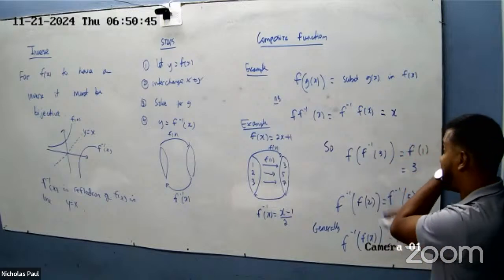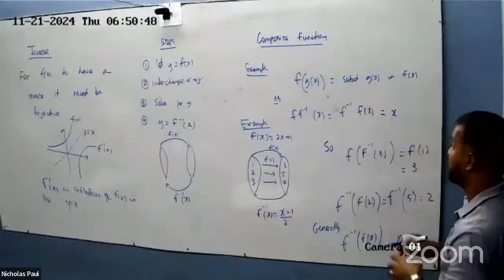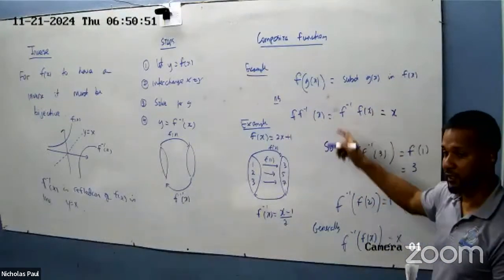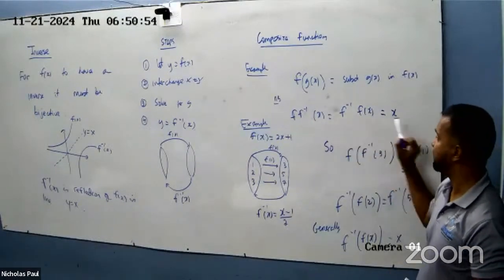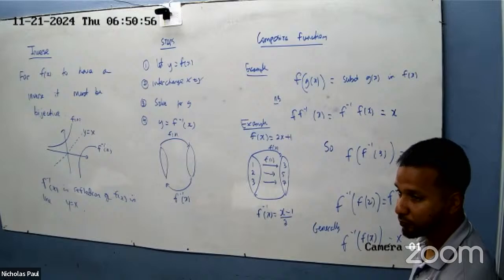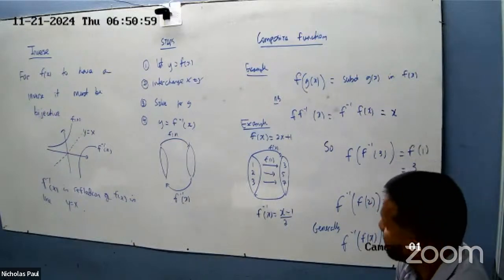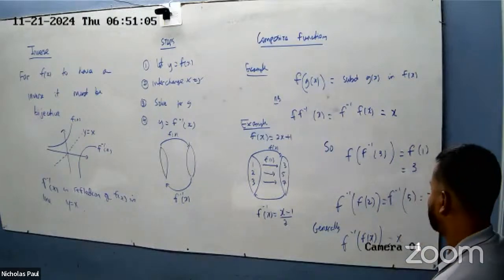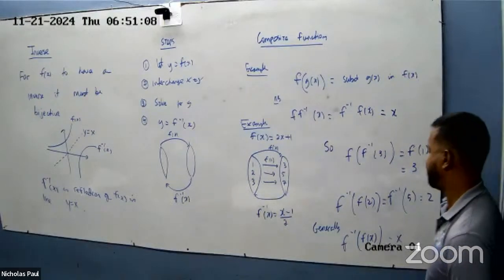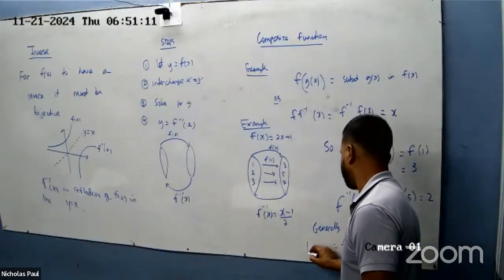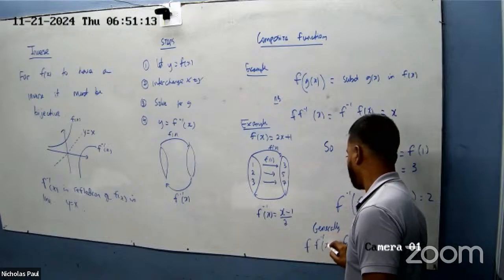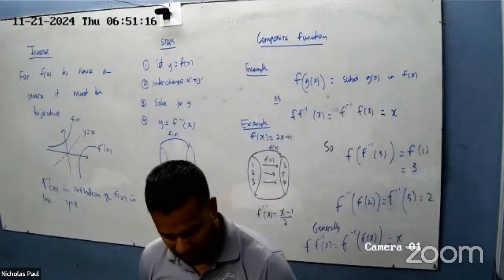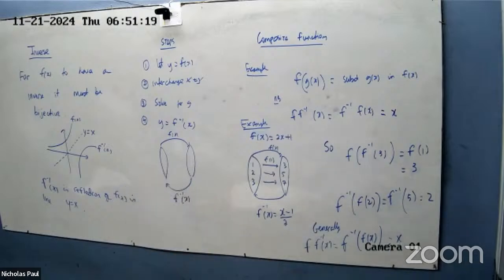That's what I was trying to show you in the first diagram. So this here is a nice rule that you need to learn: f of f inverse will always give back x. Nice little rule there. Copy it down and we'll try a few. Those are the things that you need to remember.